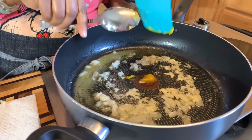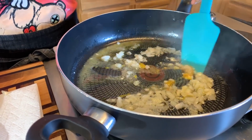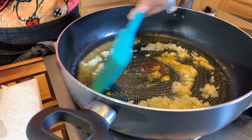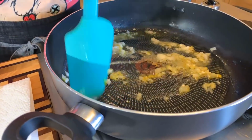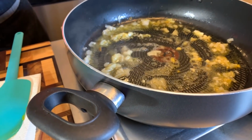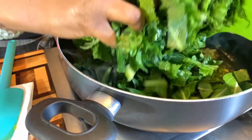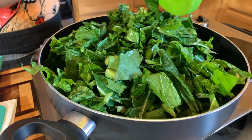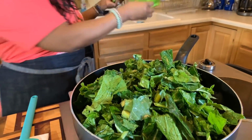All right, and then what I'm going to do, I'm going to take my soft spatula and kind of mix this into that butter and that oil. This is a great way to mix in that flavor right there, okay? Beautiful, it smells good. So now, go ahead and put your greens in, just like so. Now I tried my best to take out any large stems. If there are large stems, take them out, and if you're that person that wants to eat them, leave them in, okay?